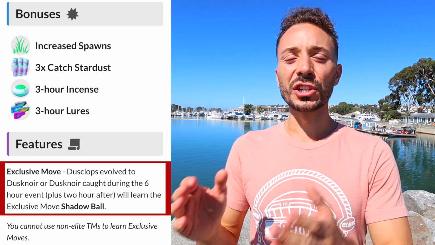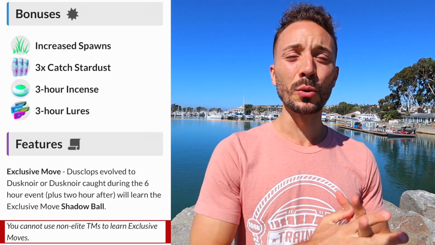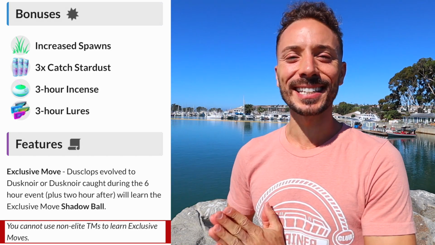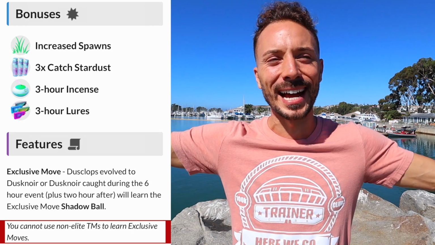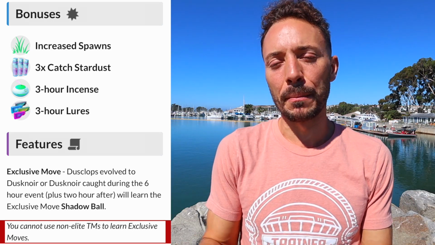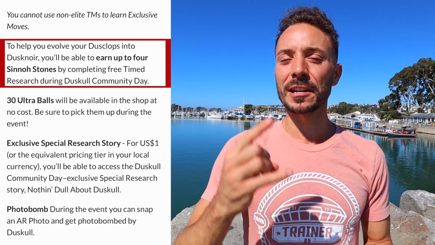Dusclops evolved into Dusknoir is gonna get the exclusive move of Shadow Ball. You will not be able to do any type of TMing of it besides Elite TMs, and it's not gonna be in the move pool until after the Comm Day, but guys, I probably wouldn't suggest using an Elite TM on this specific Pokemon.